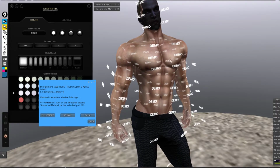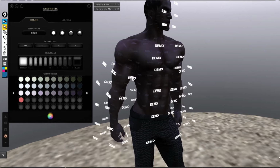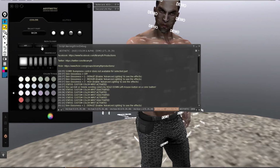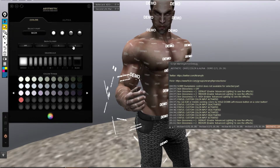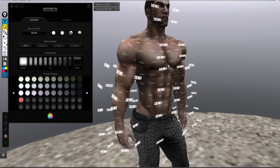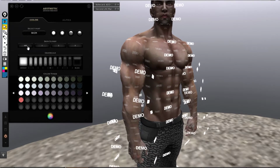The head did, but the body did not, because I did enable the Fulbright. If I go normal here, you can see the effect here. So again, the glues, you can just apply the glues here, you can increase it. It will be visible for you if you enable the graphics to be high in your viewer, so you can see what's going on here with the glossiness and how it's just going to affect the body. And you can switch it off as well.